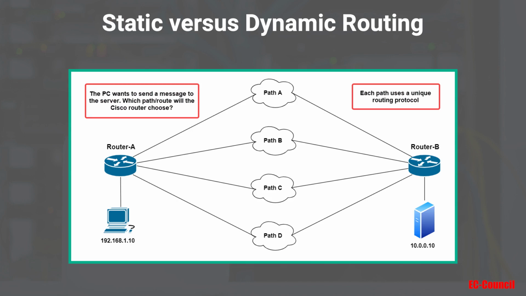But there's a little catch to this. If you are using static routes within this network, static routes always have a default administrative distance of 1. Because you, as a network administrator, implemented a static route to take path A, the administrative distance here is 1. So router A will always choose a static route over any other dynamic routing protocol, simply because static routes have a default administrative distance of 1.